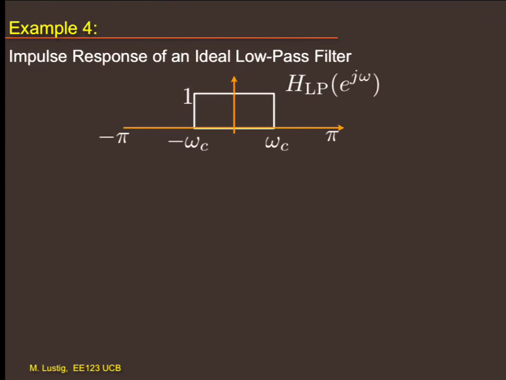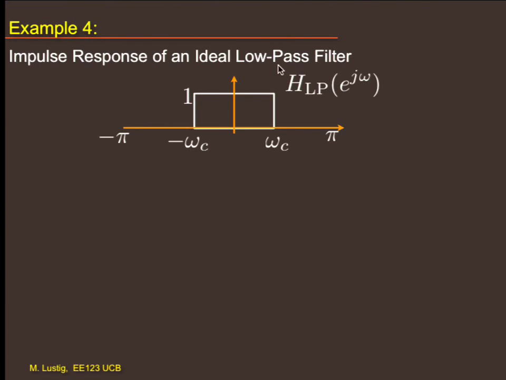Okay, next example. An impulse response of an ideal low-pass filter. Okay? Ideal low-pass filter. Do they exist? Yeah. No. But ideally, they would exist. There's no really perfect low-pass filter. Because for a perfect low-pass filter, as it turns out, you need to have an infinite impulse response. Okay? So let's try to calculate what is the impulse response of an ideal low-pass filter.